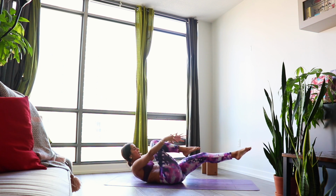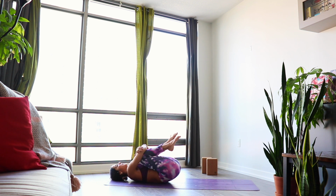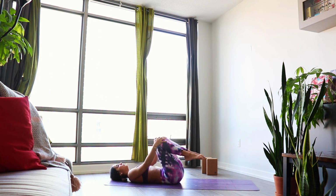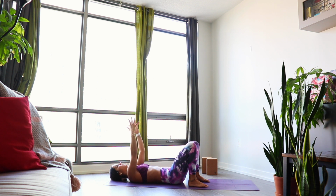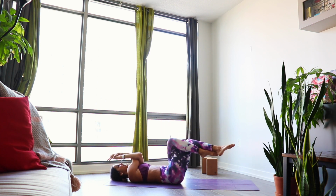Hold. And we release. Both knees to chest. Give another big hug here. Rocking or staying still. Getting ready for that second side. Releasing the hands, also the feet on the floor. Arms reach up. Left arm this time under the right, interlacing. Knees to chest, left leg over the right, interlacing.